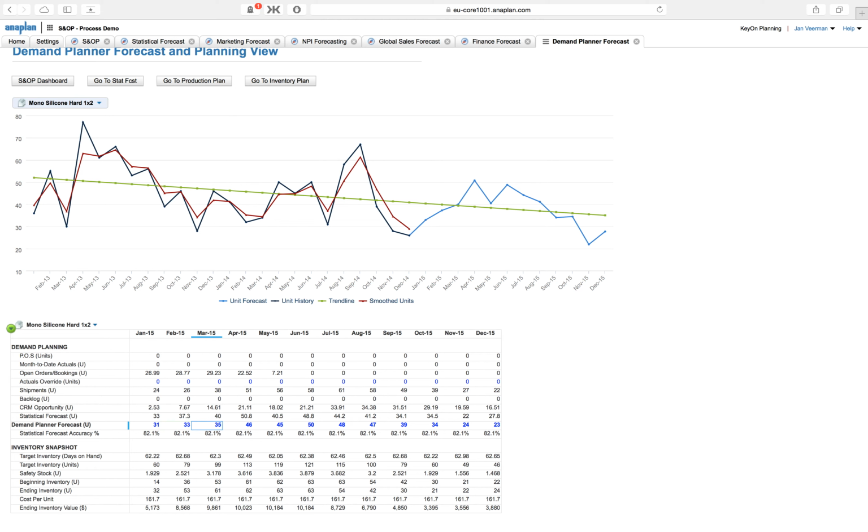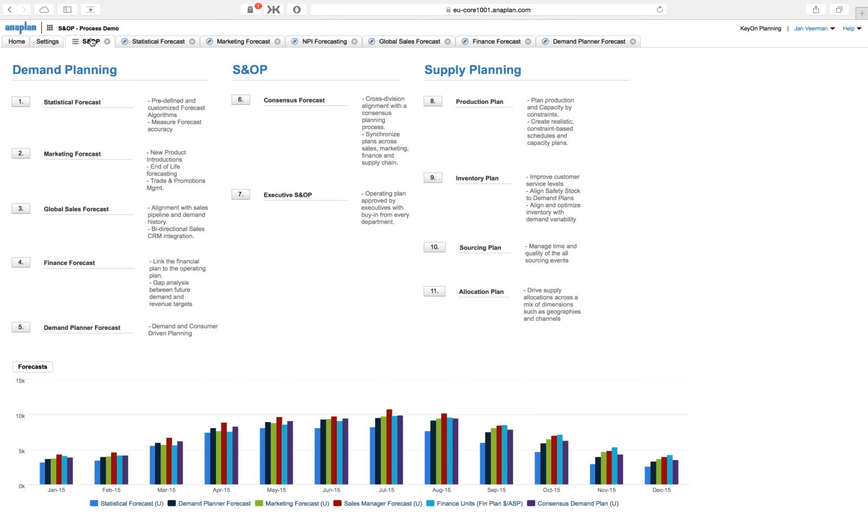So a demand planner can adjust the top-down level forecast based on the local knowledge he has of his market, his customers and competitors. As soon as he presses enter, or the data is entered in the application, it's rolled back up to the highest level in the hierarchy. So on the all product level, it is aggregated to that level. Concluding on the demand part, we've seen different kinds of forecasts, finally ending with the demand planner, where each part is very flexible in entering the data.